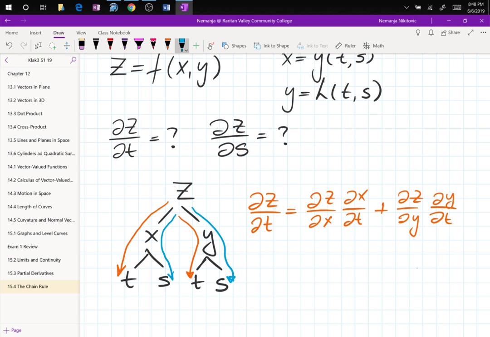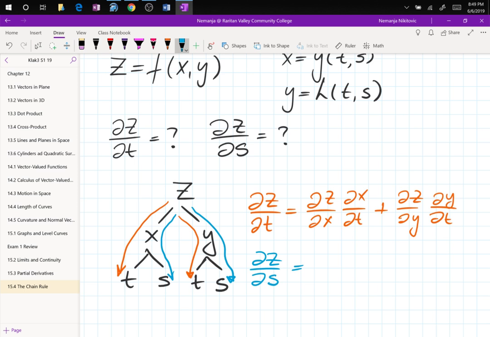Now the blue ones are the dz/ds, because you don't get one derivative that has everything in it. There is no overall derivative for this problem, because you get as many derivatives as you have independent parameter variables. So if you only have t, then it's only 1. But if you have s and t, you will have 2 formulas, one for s and one for t. If you have r, s, t, you'll have 3, right? As I said, the exam question is going to branch and branch and branch, so we'll do one of those now.